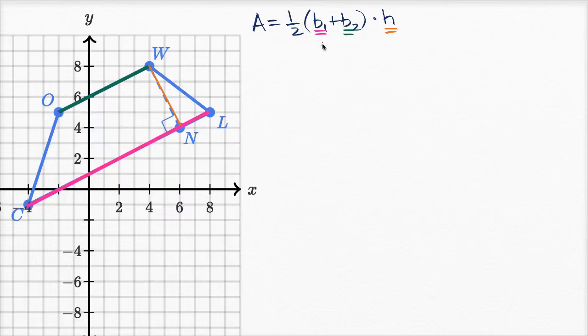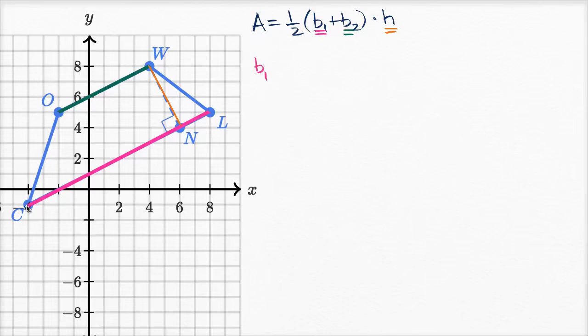And once again, if this is completely unfamiliar to you, or if you're curious, we have multiple videos talking about the proofs or how we came up with this formula. You can even break down a trapezoid into two triangles and a rectangle, which is one way to think about it. But anyway, let's see how we could figure this out. So the first one is, what is B1 going to be?